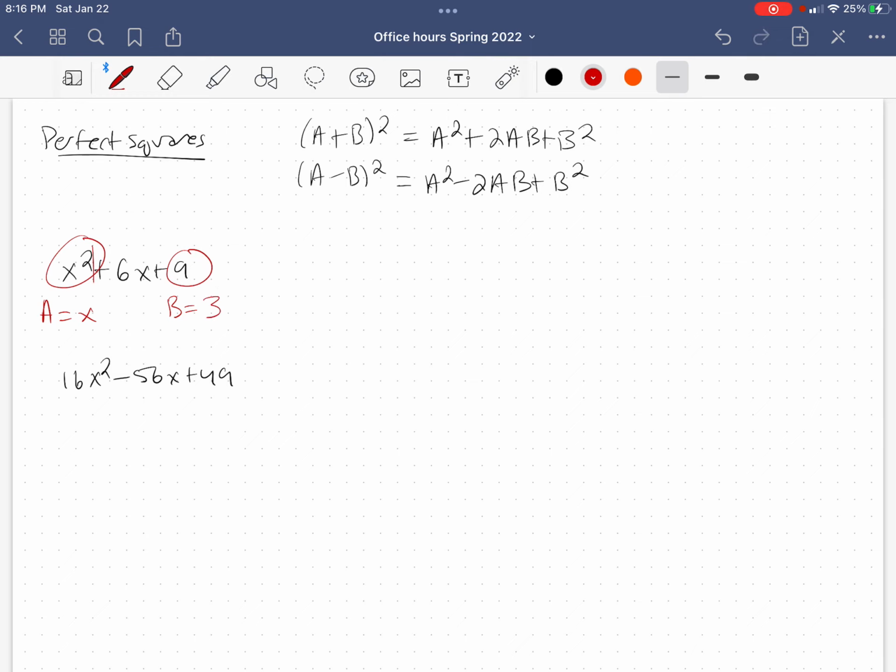Now the interesting part then is the middle term. Okay, now obviously this one has a plus sign, which would translate to a plus in the factorization. But mostly I'm interested in the 6. Okay, so the middle term is always multiply A times B and then times an extra 2. So x times 3 times 2 does in fact equal 6x. So this must be whatever my A was plus whatever my B was, quantity squared. And again, the plus is because that's what was written there.